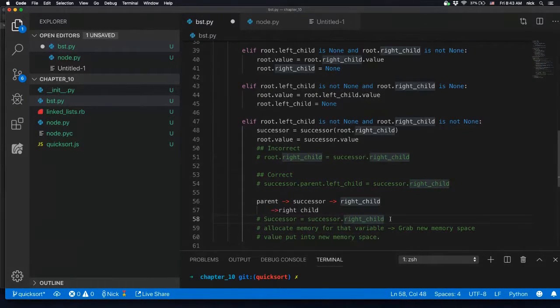So I don't think that will work. Even though it seems like we're overriding that memory space, we don't overwrite memory space when we do that. It actually allocates new memory space and assigns it there. If we do, say, successor, then it's going to end up with our right child data, but the parent is going to be pointing to our older successor value still. So we want to actually change what the parent is pointing to.